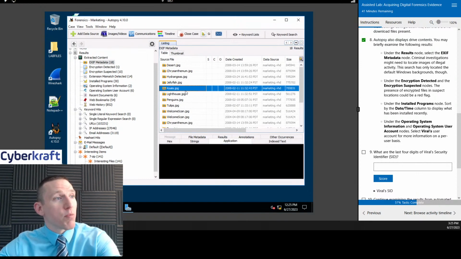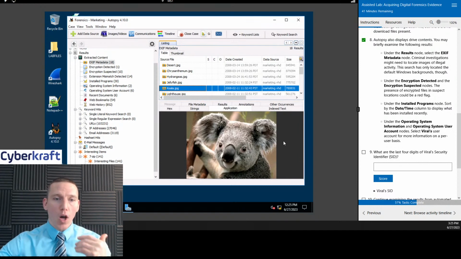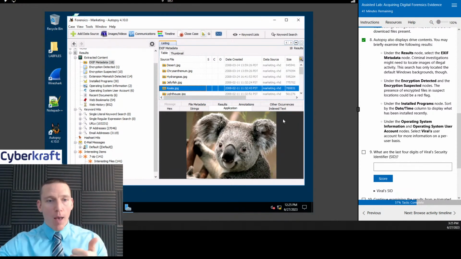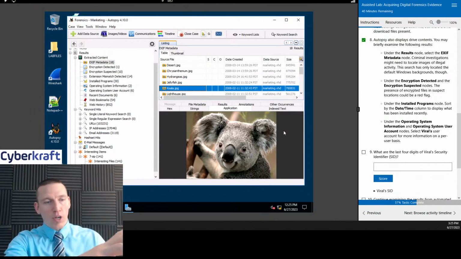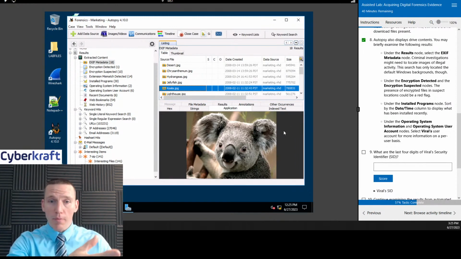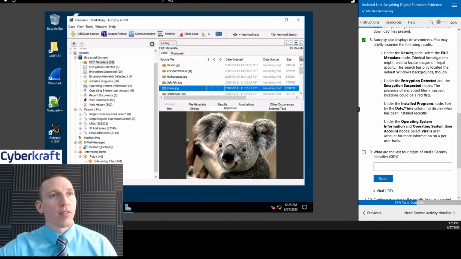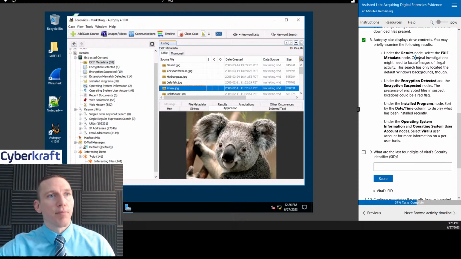So maybe they're smuggling koala bears. Yeah, they're smuggling koala bears. It's a major koala bear smuggling organization. Obviously, we want to stop them from smuggling those koala bears. So we're going to use Autopsy to find pictures of the koala bears that they're using to share between their criminal network, criminal masterminds, koala bear smugglers. So here we can see, okay, here's koala.jpg, and they smuggled this little guy out of the country.